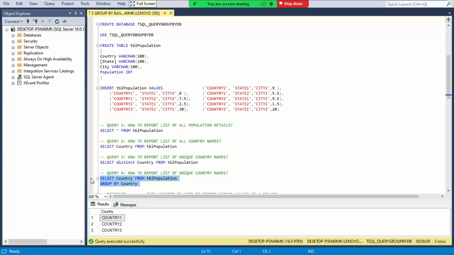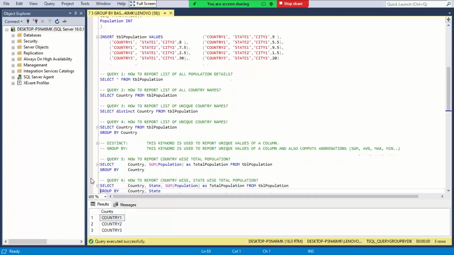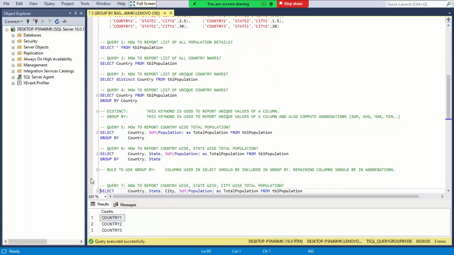Okay, next. Here, what's the difference? That's the difference between distinct and group by. Okay, here it is.